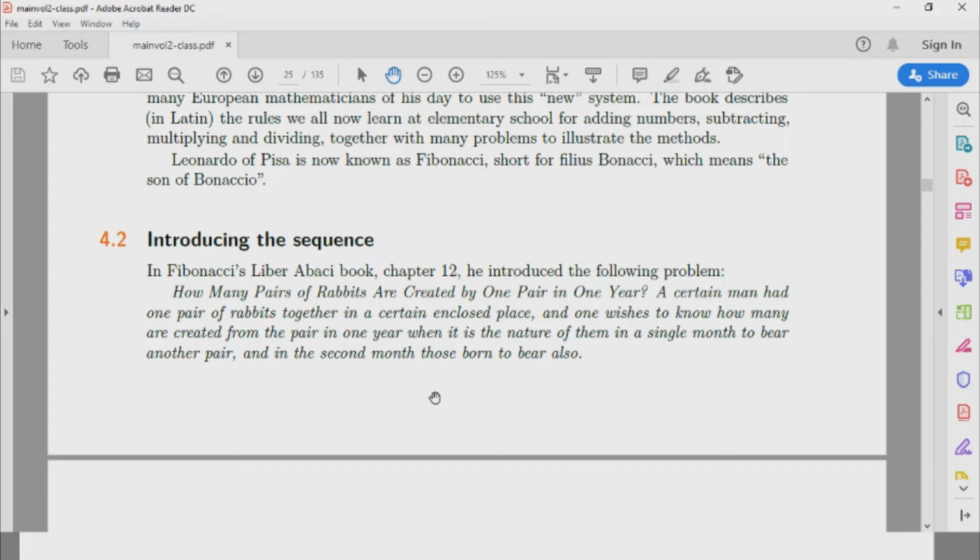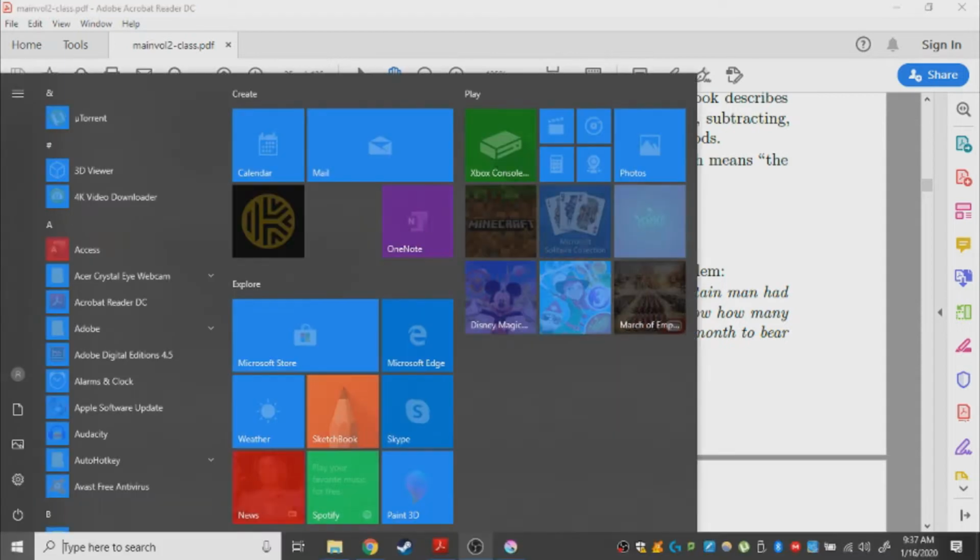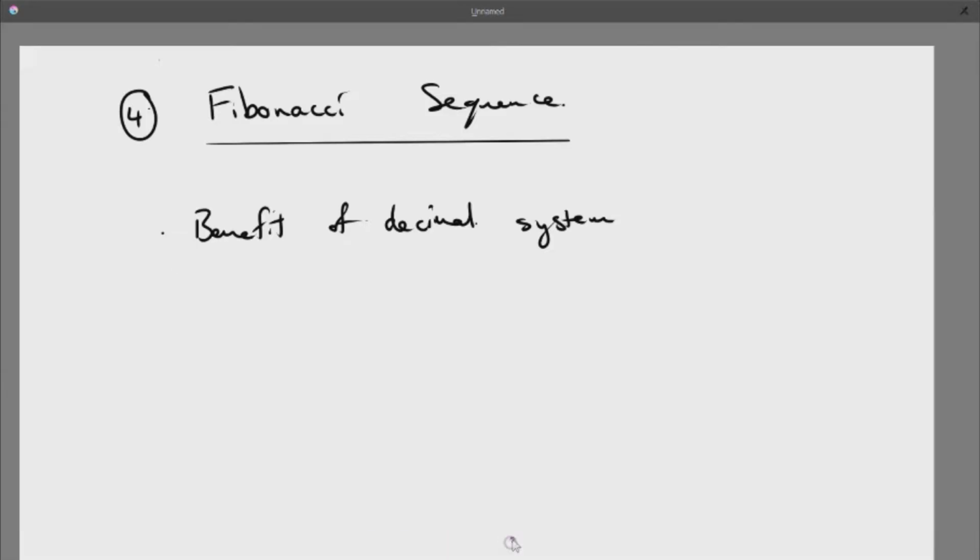That was his words. Very confusing words. When you read a solution on the next page, which we won't do, it doesn't get any clearer. So let me just clarify what his question was. Now, it doesn't have anything to do with his decimal system introduction, but it has everything to do with chapter 4, counting rabbits. So he counted pairs of rabbits, but it could also work if you just focus on the female rabbits, which I find a little bit easier.